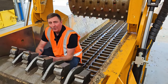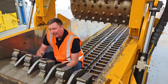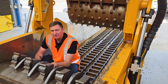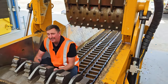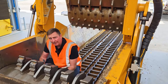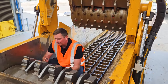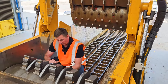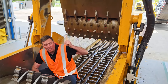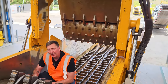With the rotor moving so fast, foreign objects or tramp metal can be a really big issue. We have two ways to mitigate that. First, there's a full MDS system that picks up vibration from any tramp metal hitting the rotor — the sensitivity can be raised and lowered. When triggered, it shuts the machine down, raises the hog box, and ejects material backwards on the chains so you can find the tramp metal and then carry on producing.